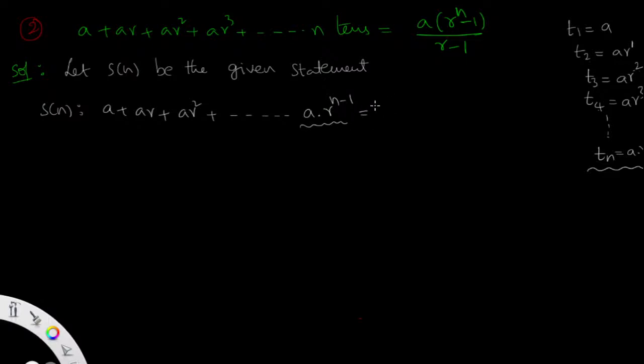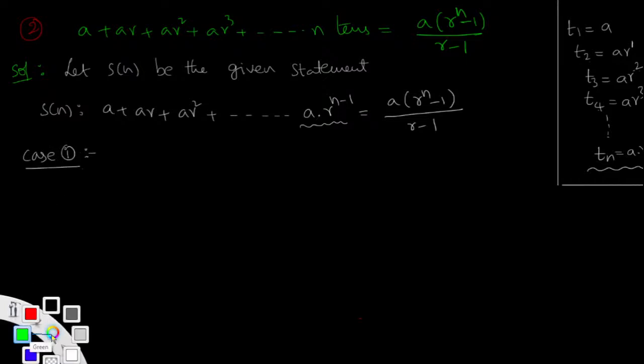The nth term of a GP can also be found by using the formula. By using this formula only we can get the nth term, that is Tn equal to a into r power n minus 1, which is given as the RHS. The total value is given as a into r power n minus 1 by r minus 1. So this can be applied. So first, case 1.